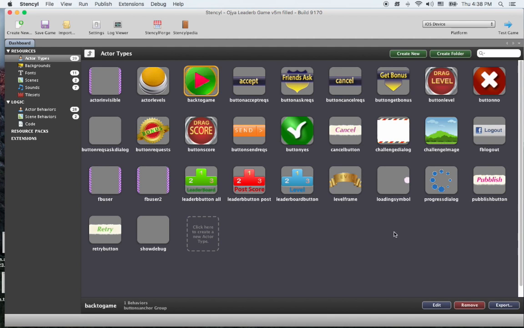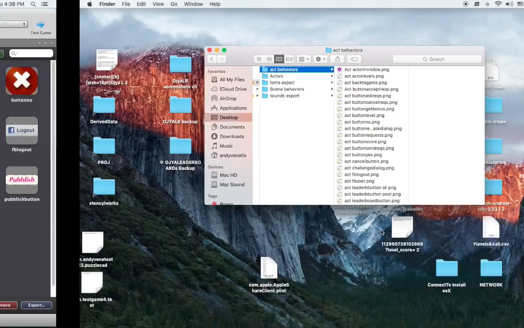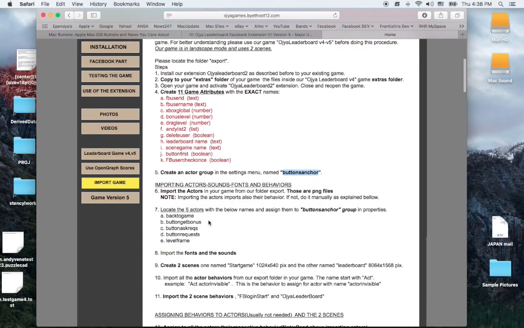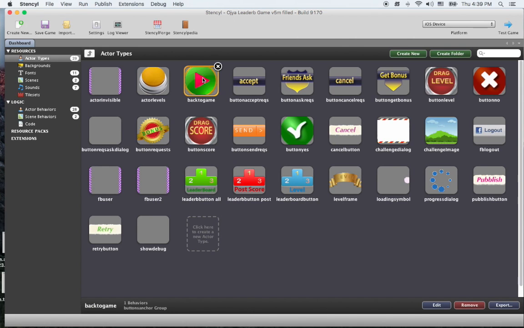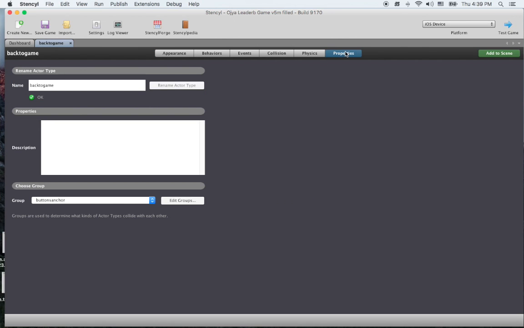Now, once you've done this and imported all the actors, you have only to locate 5 actors, which is back to game, button ask requests, button get bonus, button requests, and level frame. So you open, for example, back to game, you go to properties and you select here the group of the actor we've created before, which is buttons anchor.